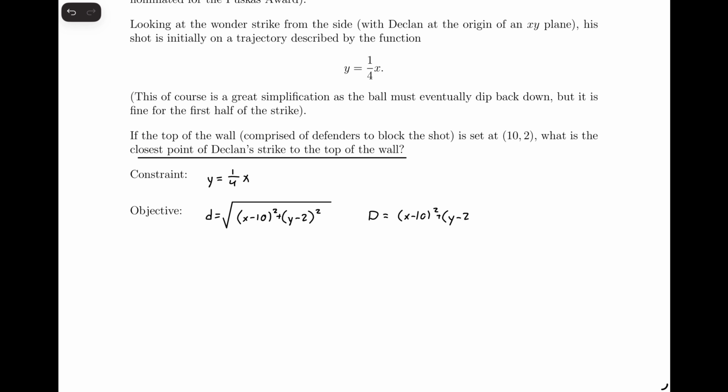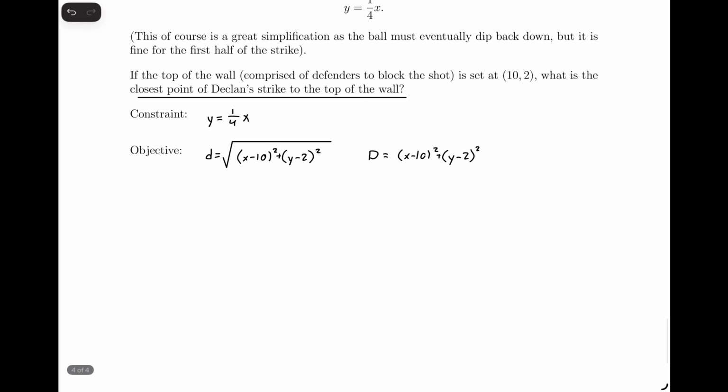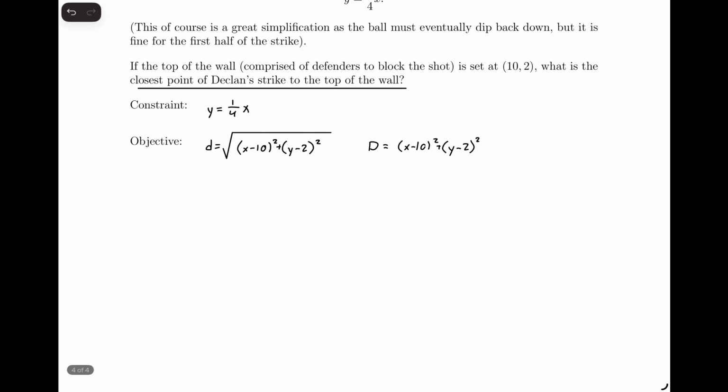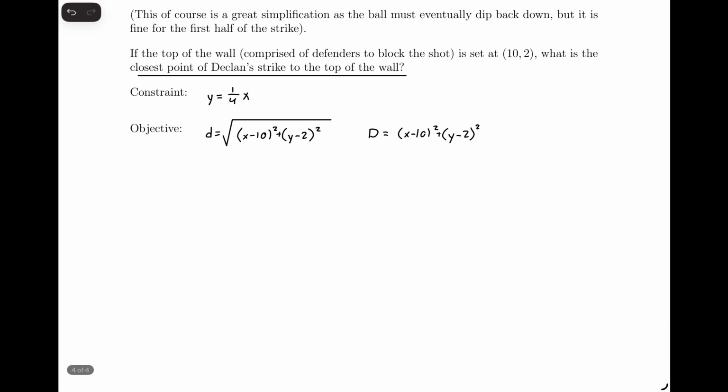I remember when I took calculus, this always tripped me up a little bit, like why can we just square both sides and solve it out that way? But if we're minimizing D and we square D, we have D squared. But a minimized value of D would be the exact same as minimizing D squared. It's not too much of an issue there, I just highly recommend doing so, or else this would be quite a pain to solve.